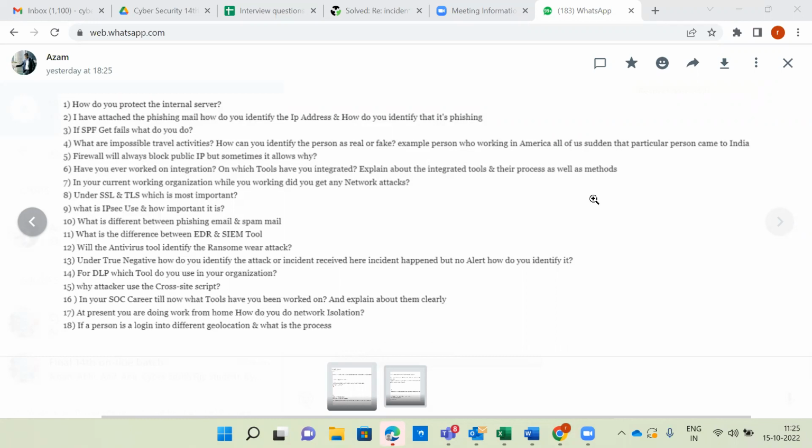But obviously, what answer do we have to say? Especially career growth wise: whatever tools I'm using, everything I learned already over the past more than 4 to 5 years, and everything I explored already in my current organization. That is one of the answers. Second, you can say on personal commitment wise, whatever salary I'm getting is not sufficient. I am constructing my house, or I'm newly married and I have to take care of my children's education. So whatever salary I'm getting is not sufficient. That's okay. It's not a problem.